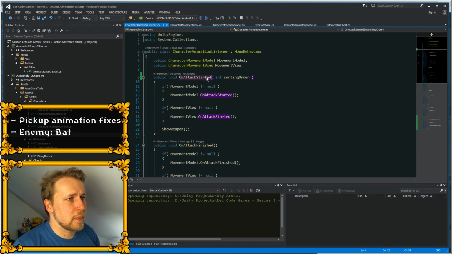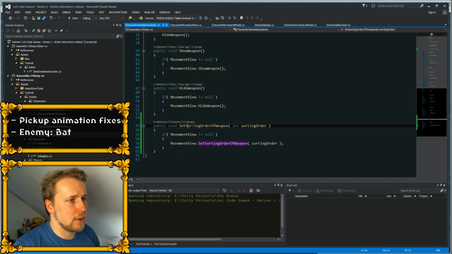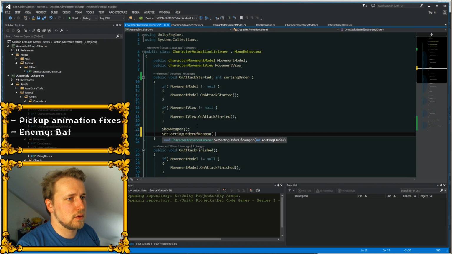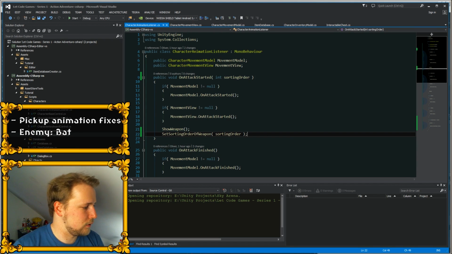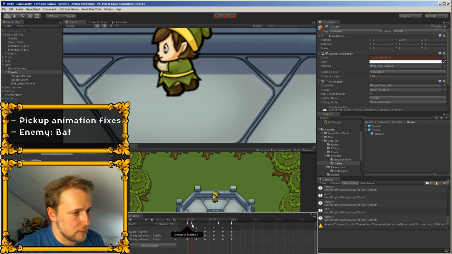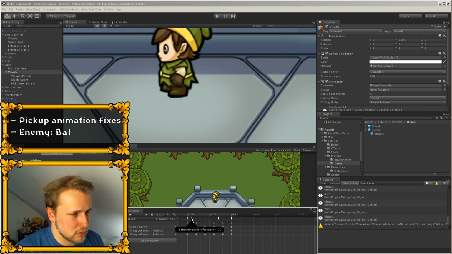So we expand our onAttack started to include a parameter sorting order, and then we basically call sorting order in here as well. Okay, so this way we have to make sure that we change it after it compiles.